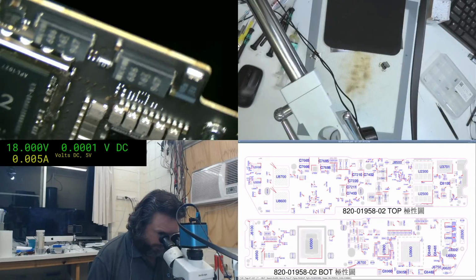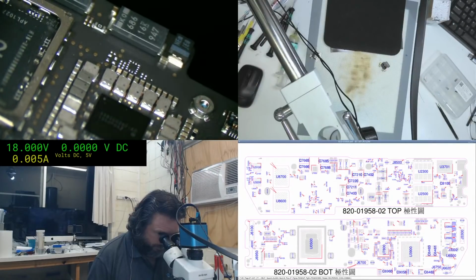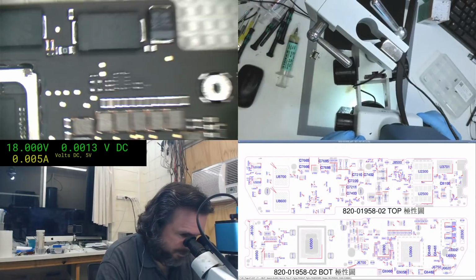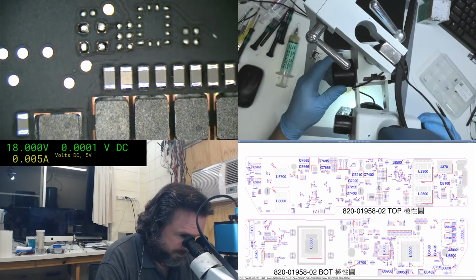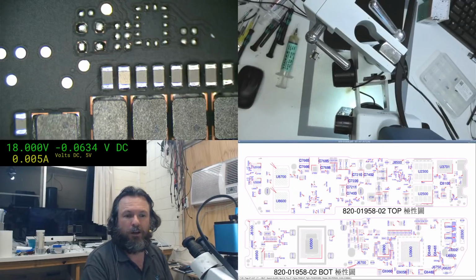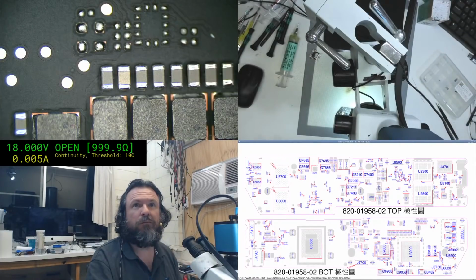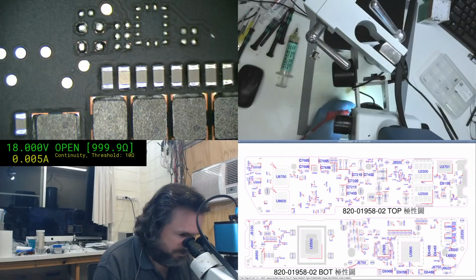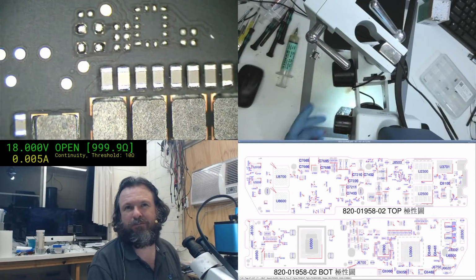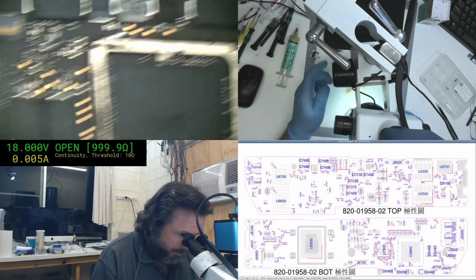Weird how that one capacitor there has a very different coloration to everything else. I'll measure it, but I don't think it is it. I think it's just a case of they might have switched to a new reel and it's just from a different supplier. No, unfortunately infrared doesn't help on this one. Yeah, as expected, it's not a fault. It just looks a little bit quirky at a certain angle, but it's not really at fault.